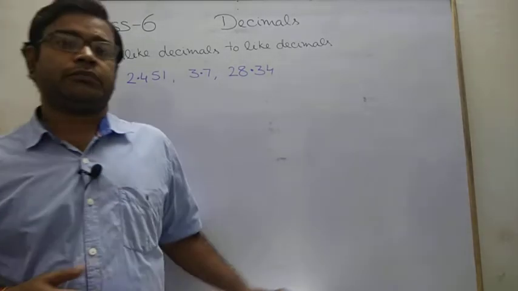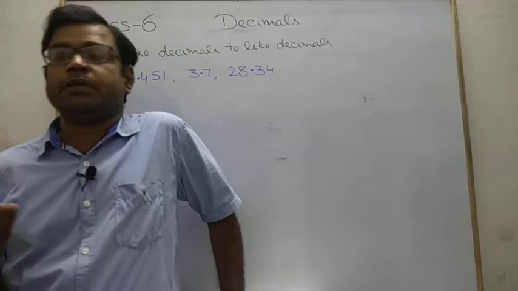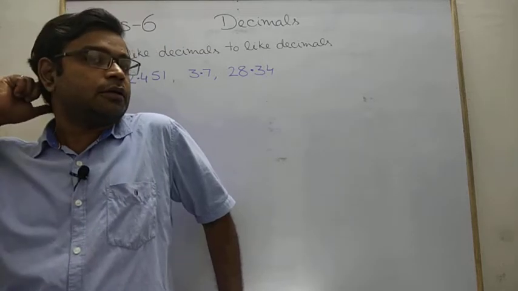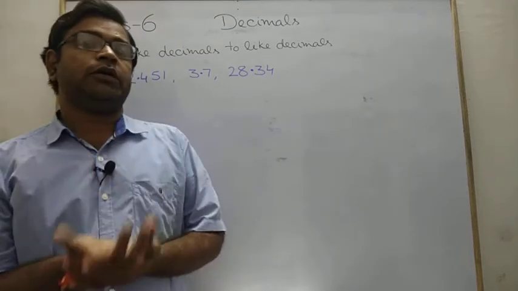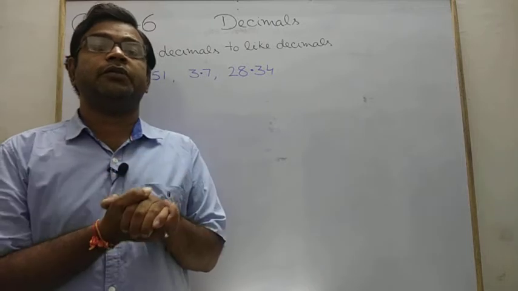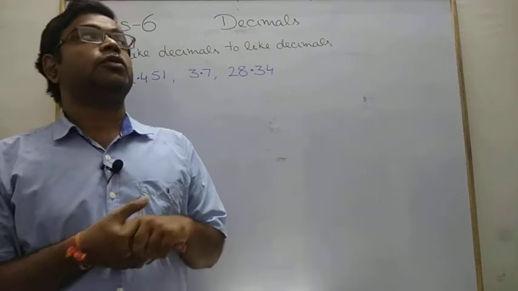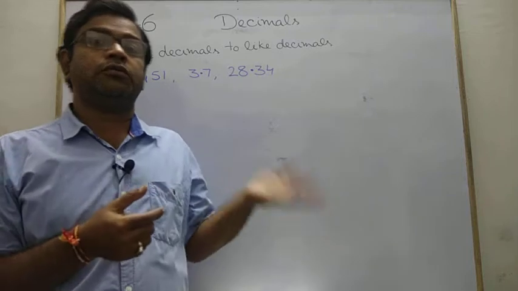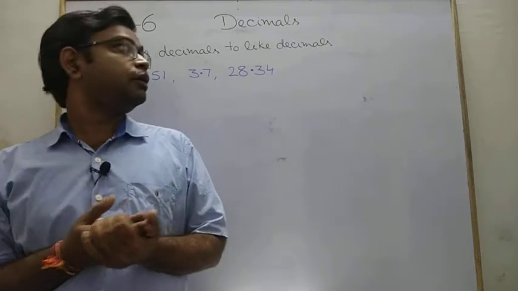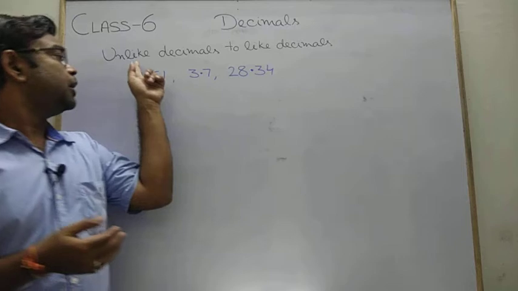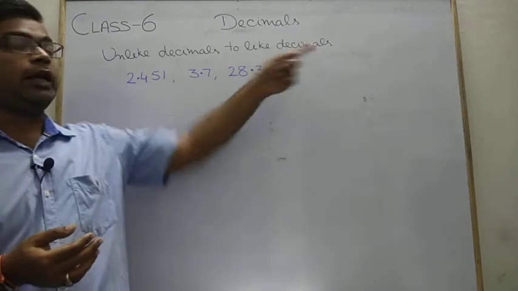Hello students, hope your concept is a little bit clear. Means like, what is the relationship between fractions and decimals that we discussed in the last video. Now today we are going to discuss some more questions so that you can clear your concept. Today our first topic is how to convert unlike decimals into like decimals.